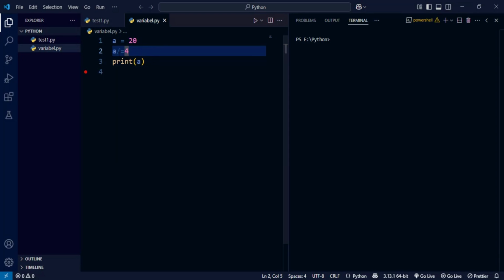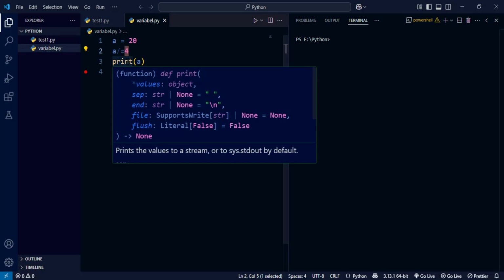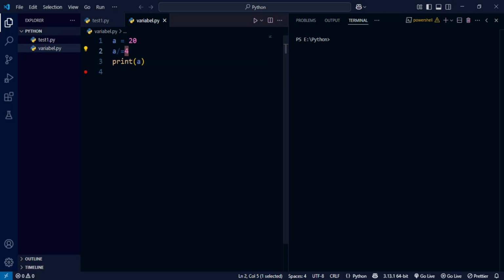Here, variable a is worth 20, divided by the value 4, and the result will be assigned back to variable a. That's why this print is print a.